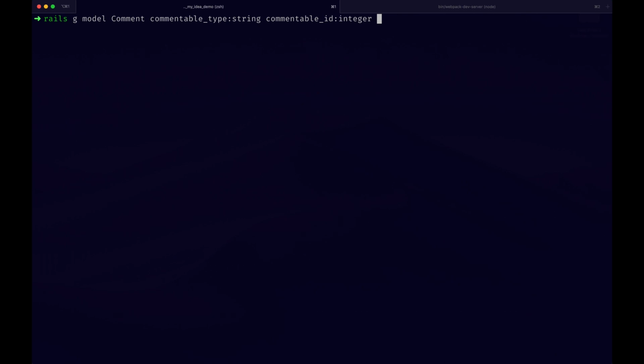It's quite modular. We'll do that same user references on comments, if I could spell, and we'll just give it the basic body, the comment body, of a text field. So you could also use Active Storage for that if you wanted. I'm not going to though. So we'll run this command.